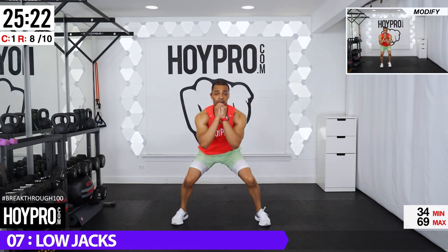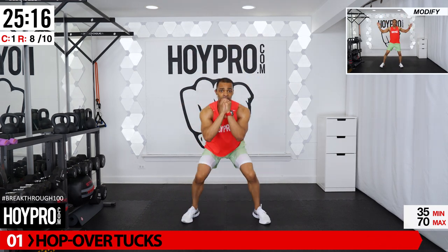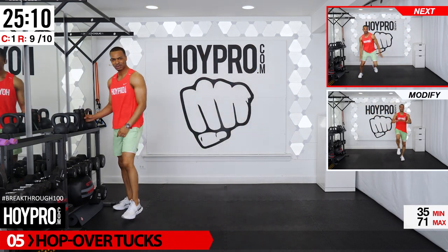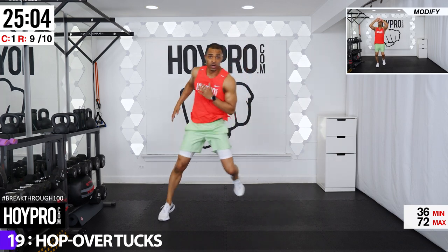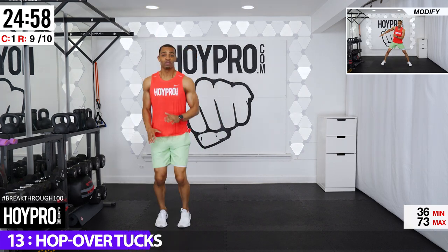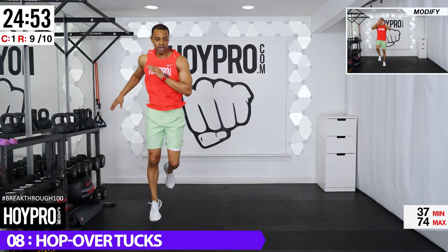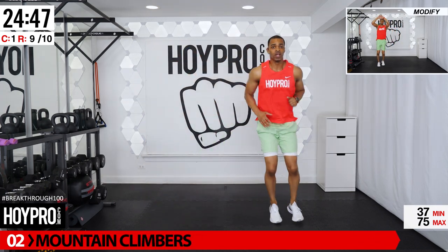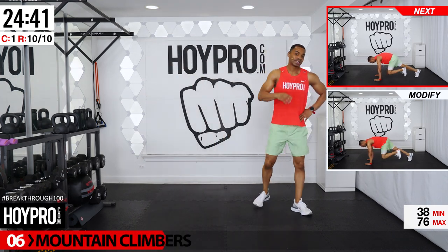Your body is your gym. We're learning to be free in our bodies — one of my favorite things about fitness. Good — hop over tucks. Drive those knees. If tuck is too much at this point, just hop over. Remember it's just 20 seconds — we can almost do backflips for 20 seconds straight. We can do pretty much anything. Come on over, land softly. Breathe — good, mountain climbers. Fun — excited for our water break.